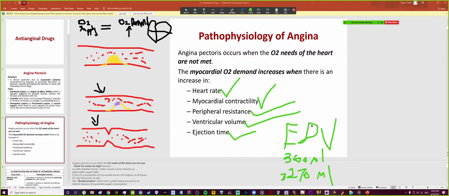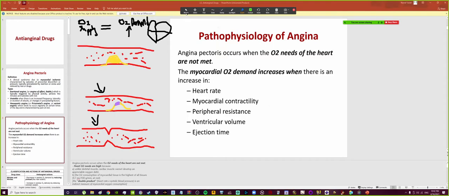So that's another scenario. And what we look to do, once we look at these scenarios, is look for drugs that act on some of these. Like, for example, nitrate will act on the ventricular volume, and it'll act a little bit on the contractility. We've got beta blockers and calcium channel blockers that will act on these and these and these. Okay, so you want to act on these and decrease them so that the demand decreases and so that the oxygen demand is equal to the oxygen supply in the coronary arteries.